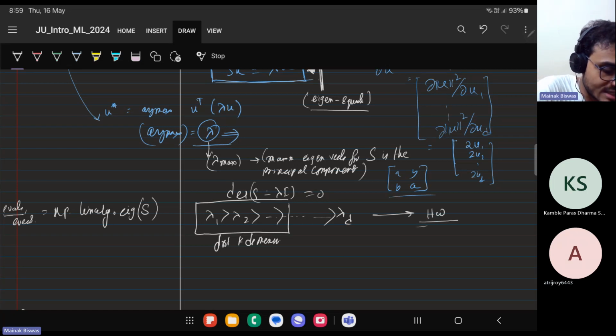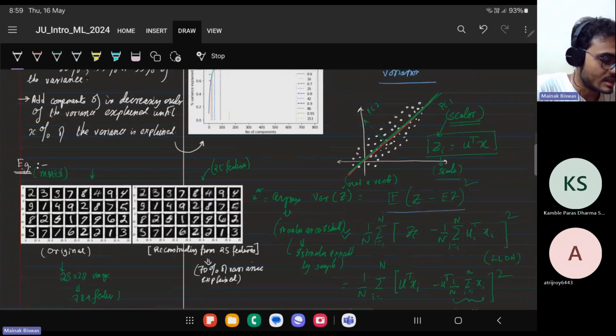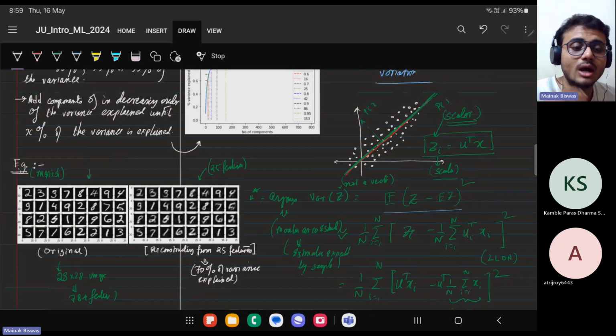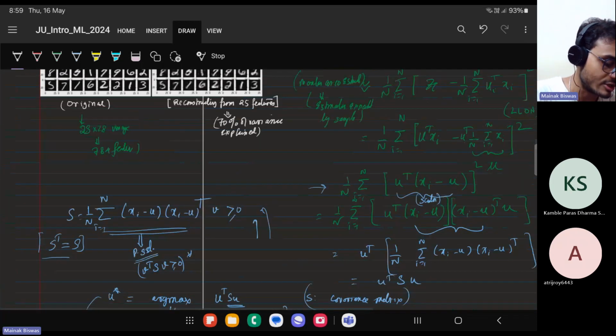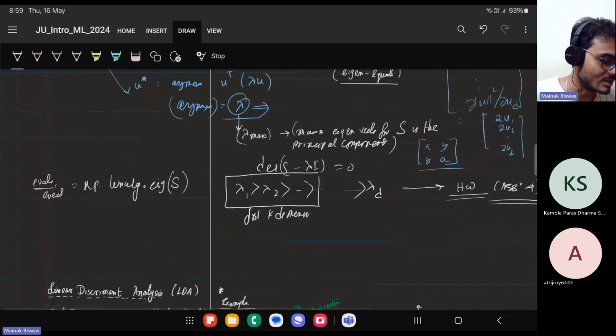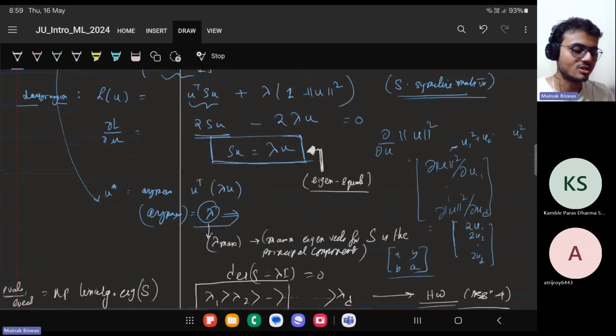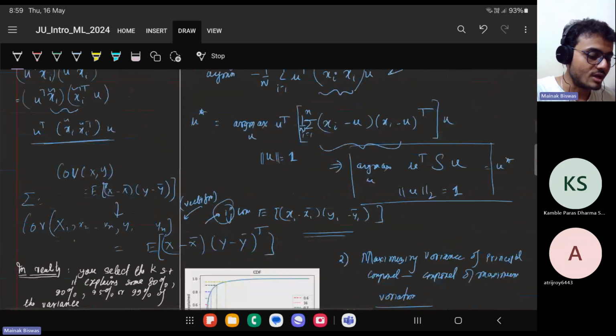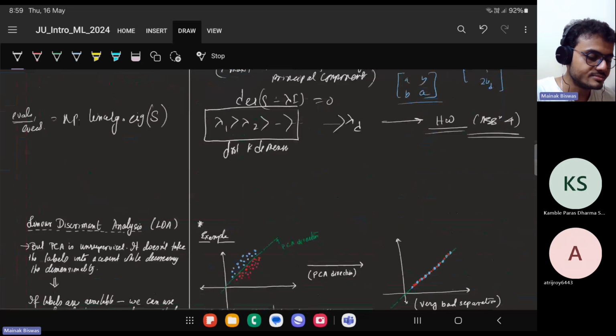It will be part of your assignment 4. We implement this on MNIST onto two-dimensional space and see whether 1s and 2s are separated out in two dimensions. This will be your homework, and also do k-means on that. Very nice assignment. Try to do it. I have done the solutions myself, so I know it's very interesting. I only set the questions, I only solved. You also try.